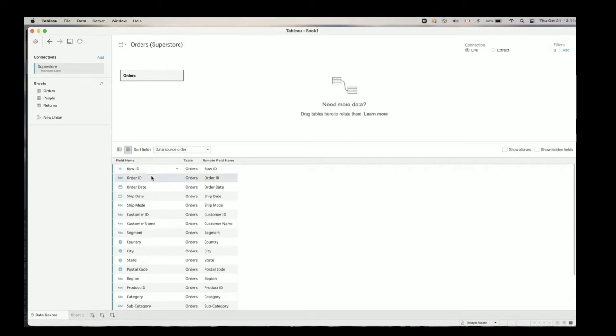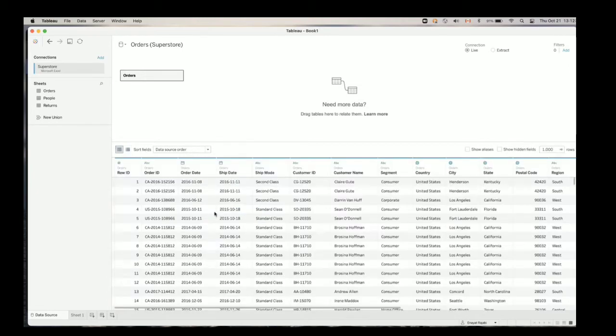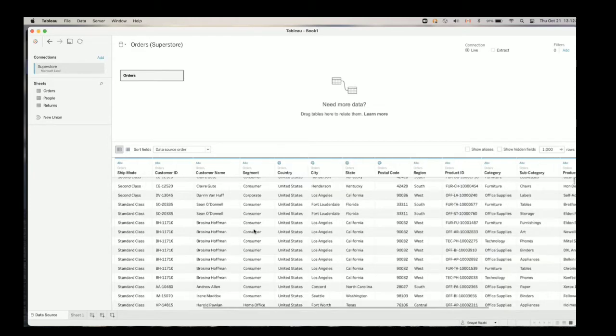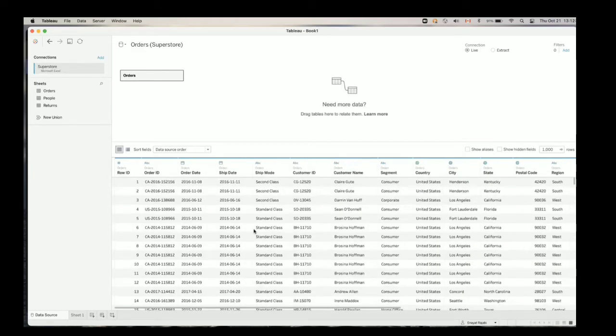Obviously, you can change the field name based on your interest, or if you want to improve the readability of the field name, you can do that. And when you rename a field, the new name is called an alias. And as you can see, you can change even the data type when you find something wrong in the data. For example, order date, if it is in a string format, we can change it to date.